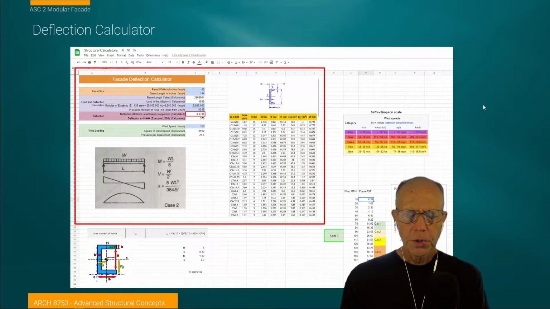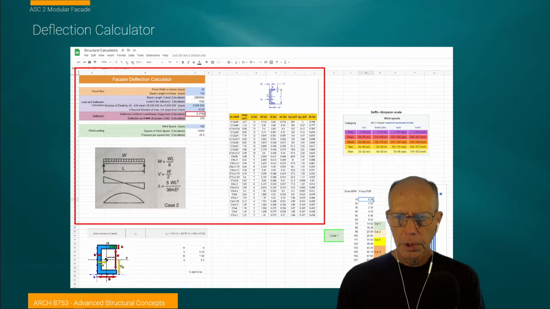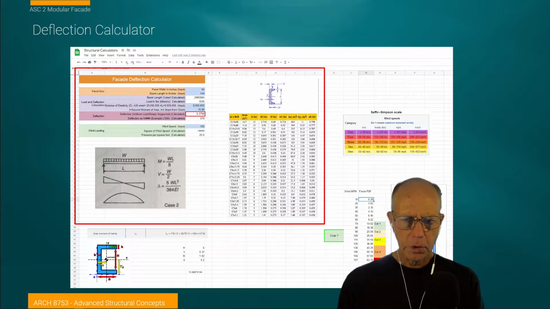Okay, let's turn our attention now from the wind speed chart to the actual deflection calculator. We're going to be doing a lot of writing and labeling of cells and creating of formulas. And I wanted to step back for a minute. Obviously, the big number we're looking for is that idea of how much deflection we get out of our panel system or our mullion system under a wind load. And so I want you to think about the significance of that.